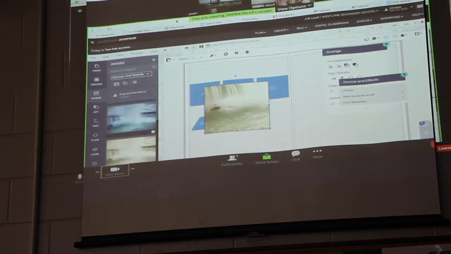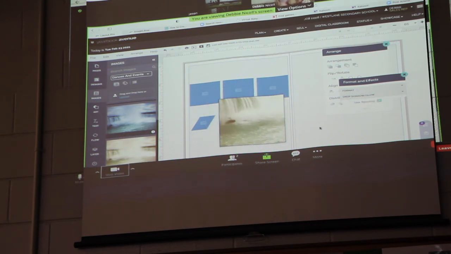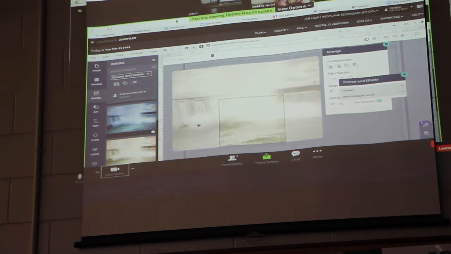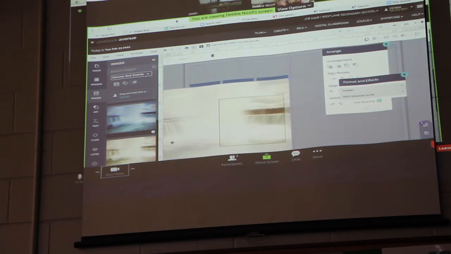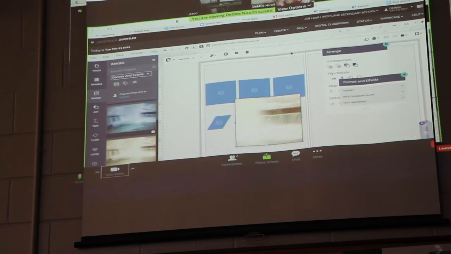So now you see that there's a copy here, and my original photo is still where it's at. So you'll always have your original photo. You can crop by doing this as well, so I can move this around if I want here. But double clicking is just faster. If I want to duplicate a photo or any kind of layout, I just click duplicate, and it duplicates it for me.